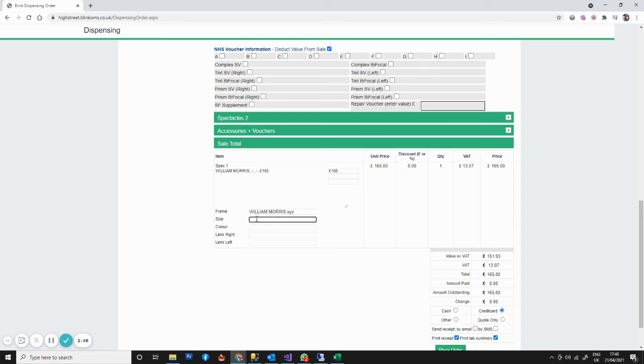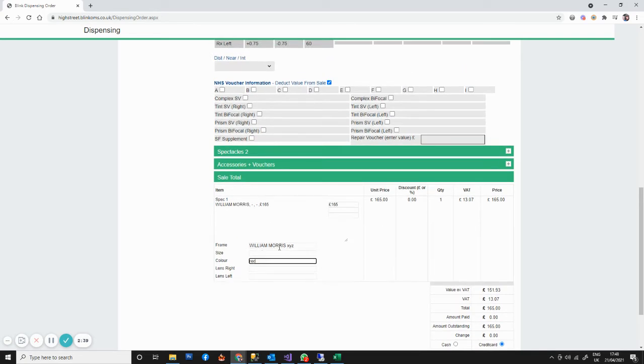I can do that here, or I can add in the size or the color, and I save into the dispense those key bits of information that I've amended. I can also change the price. If this particular model was actually £99, I can change it there, and it will adjust the sales figures.